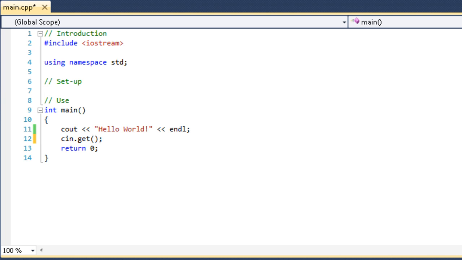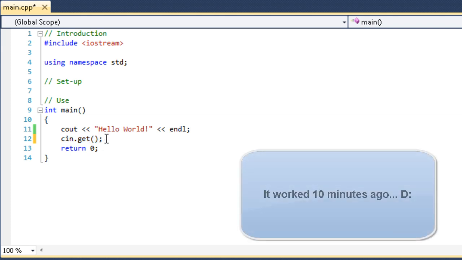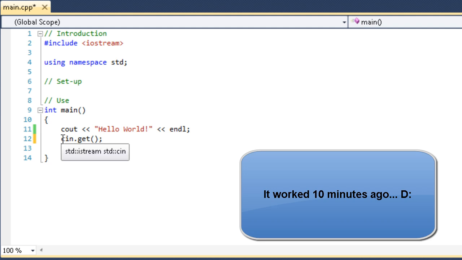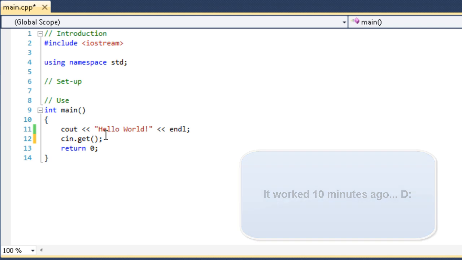Okay, well, I can't show you what the program would do without cin.get, because AVG is busting a cap on me if I try to take out the line. It says that I have a major virus when I try to run it without cin.get. I don't know why, but anyway, I guess that's another good reason why I use cin.get to pause the program.